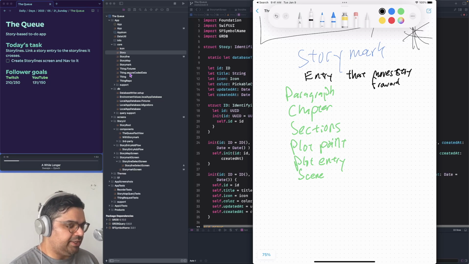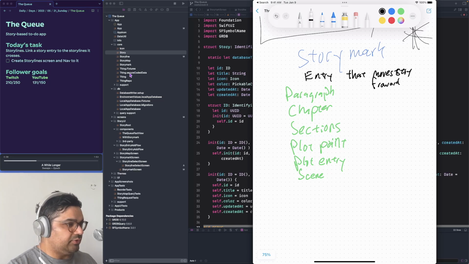I'm imagining that the current to-do is rename journal entry, because what it does is it moves the story forward.